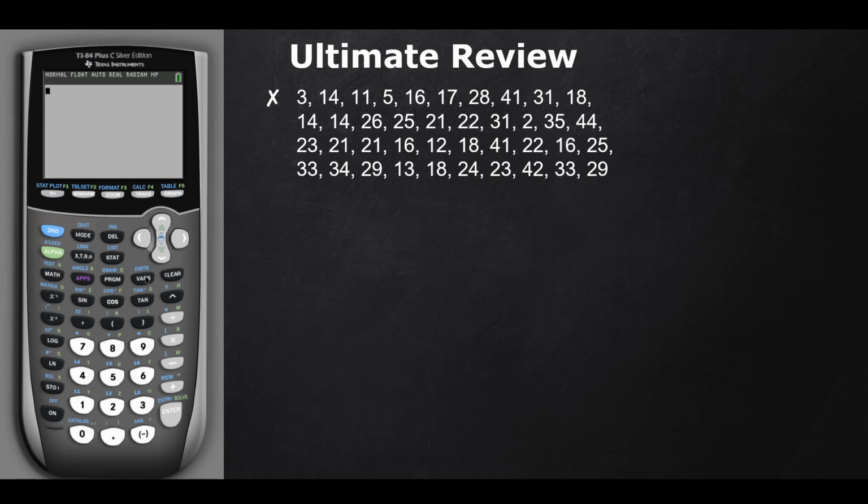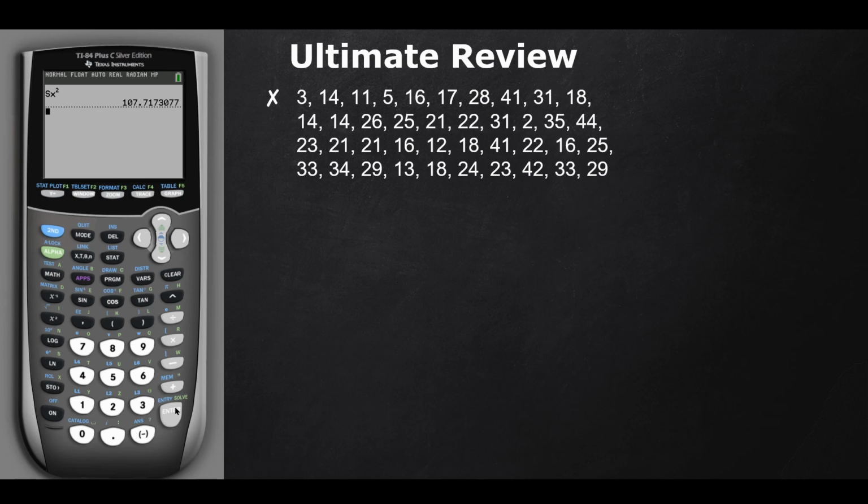Now if we go over to vars, this key right here, and we choose option 5, which is statistics, and then we go down to number 3, which is Sx, the sample standard deviation. And then if we press the squared key right over here, that's going to square the standard deviation, thus giving us our variance.